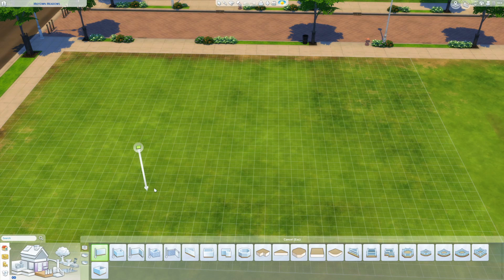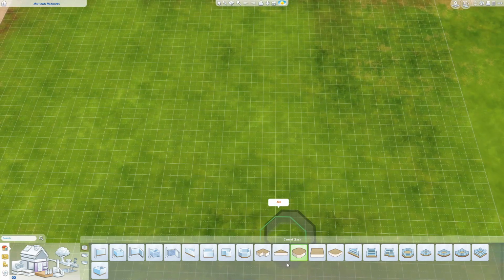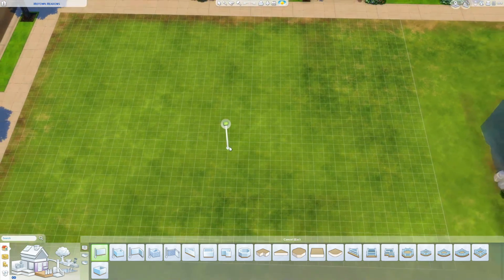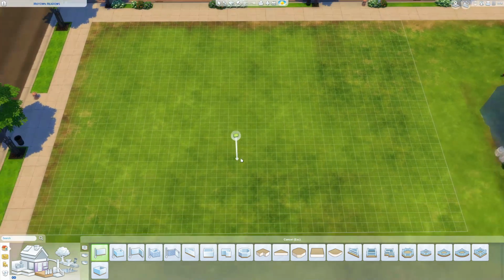Now I understand, I know, it can be really overwhelming looking at all these tools, like the room tool and all these weird looking shapes, and how do you build a house from this? You know, like, where does the inspiration come from? Well, I'm here to tell you that if you're starting now, there are tools online to help you make a beautiful and realistic looking house. Yes, there is. They are there right now.